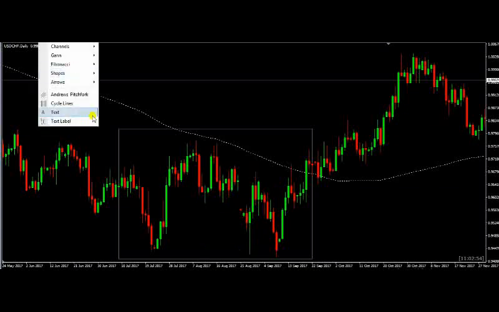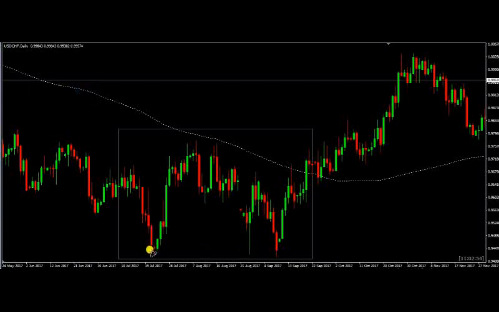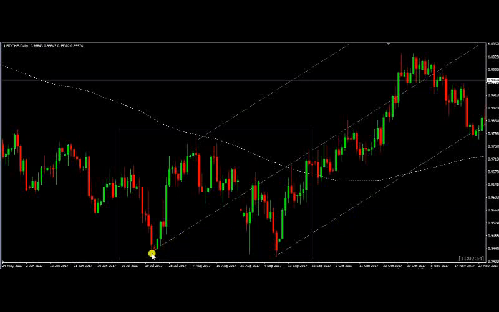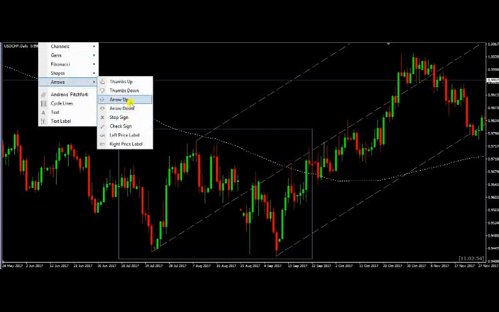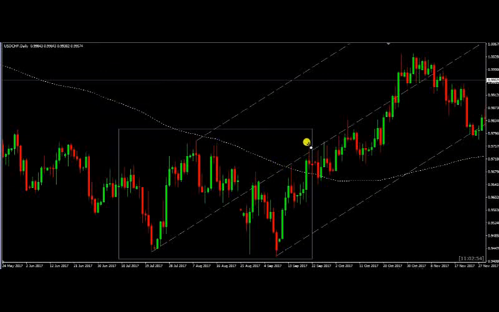So I'll still go to this pitchfork, and I'll use this as my first point, and then I'll pick this high and this low, and let's see what happened. So the price moved up, and then it came to the middle line a couple of times. It actually came here. It came here once. All right, that's the wrong arrows actually. Let's get rid of it. All right, there we go. So it came once and twice.